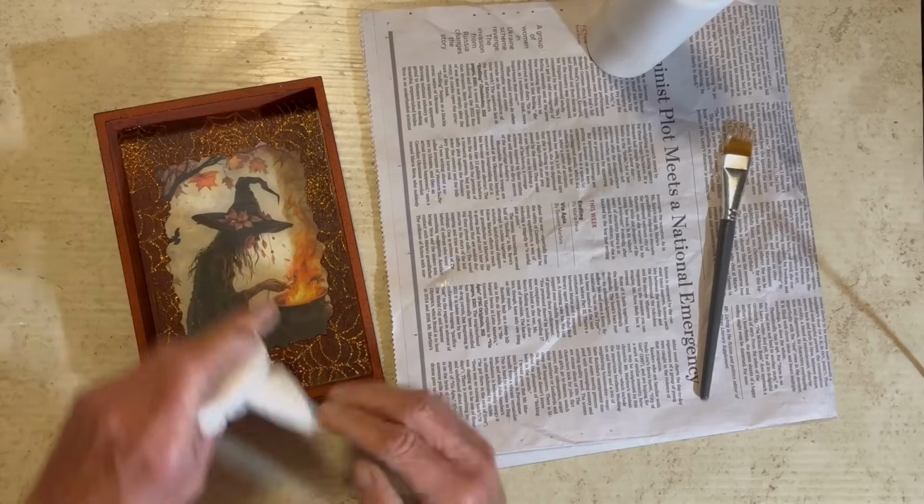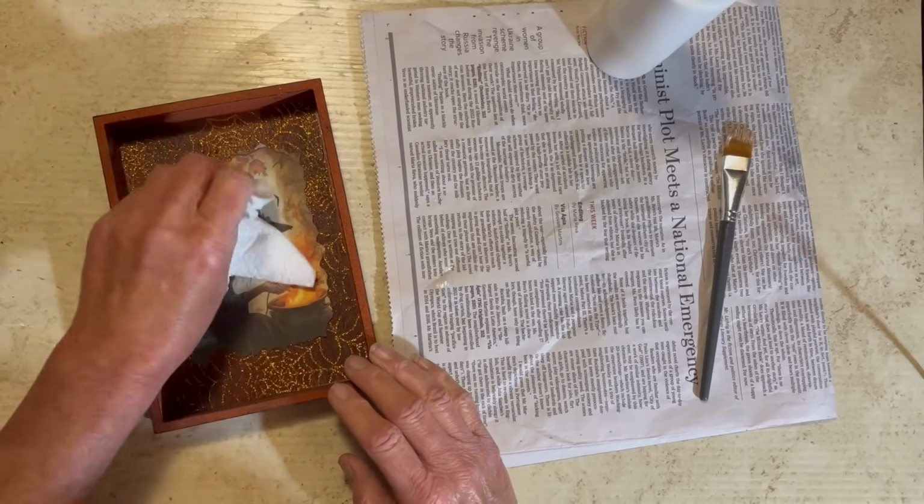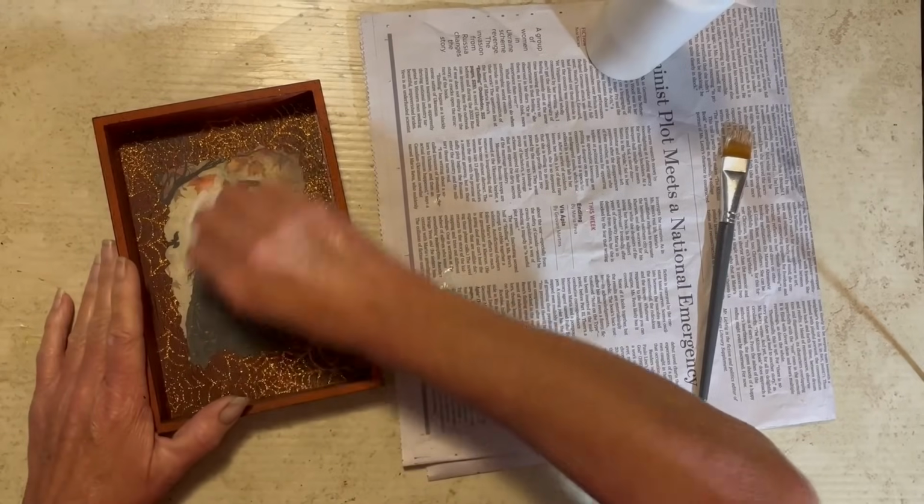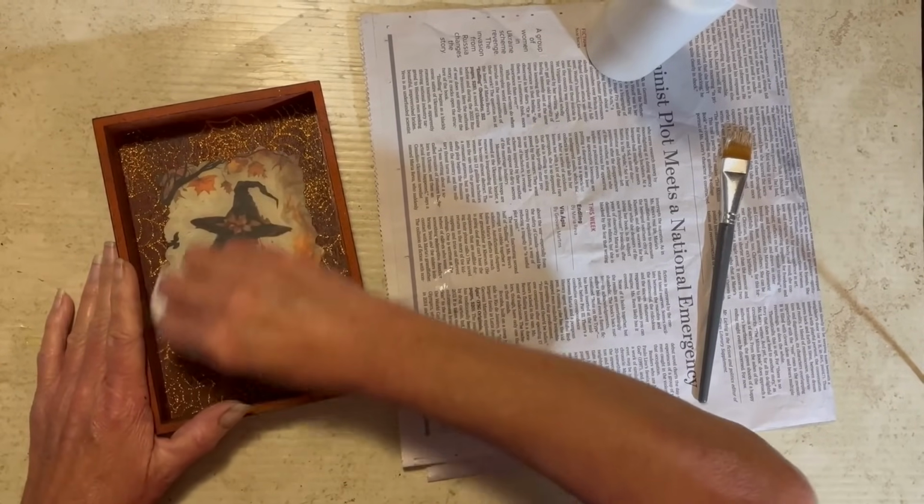I'm just taking a paper towel, smooth it as best you can with that glitter underneath. It's going to have some bumps here and there, but that doesn't bother me.